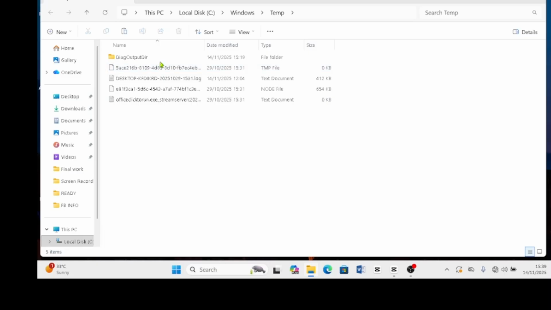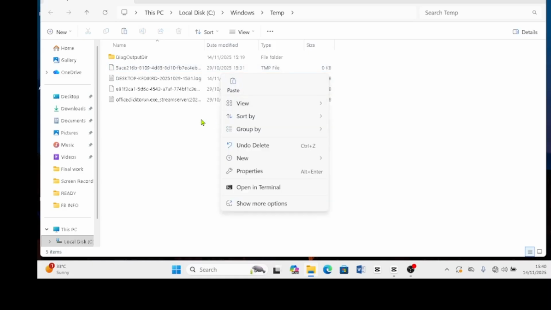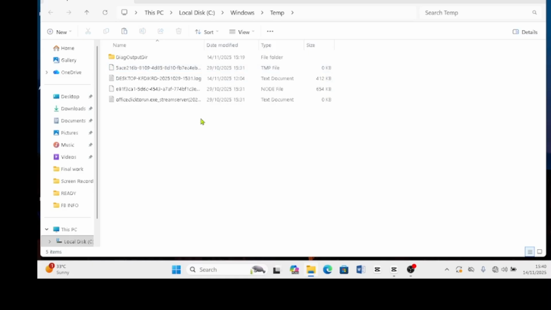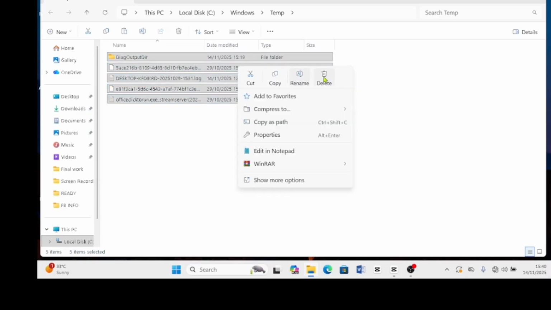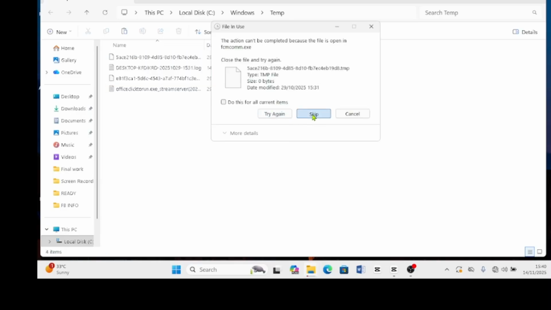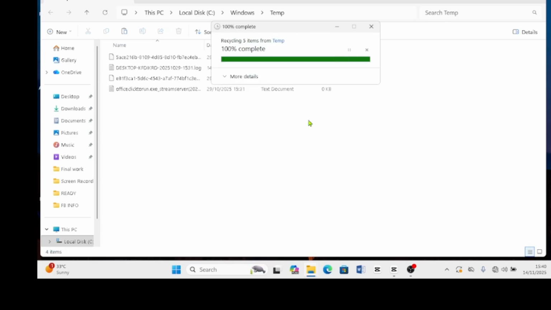And that will bring up the list of all temporary files generated by the applications running in the computer. Go to your keyboard. Press Ctrl-A to select all of them, and then right-click on your mouse to delete all the files. And this will really make your system lighter, and then perform better this time around.